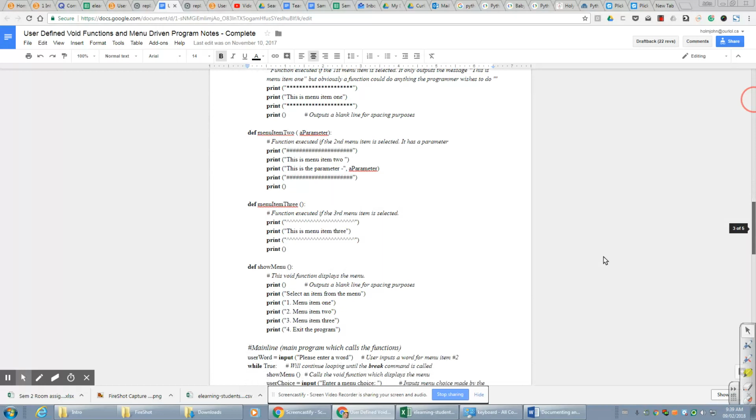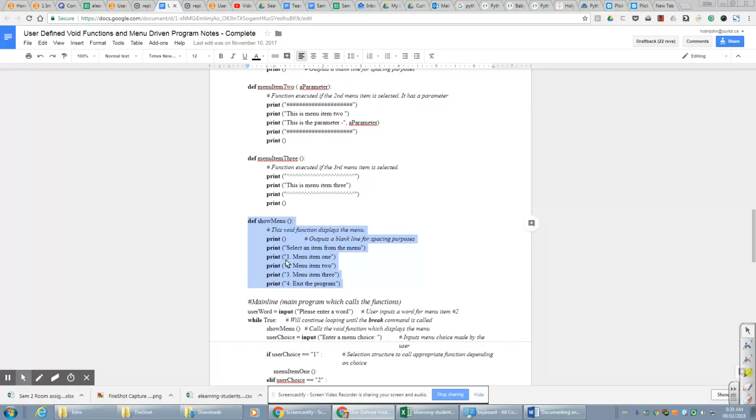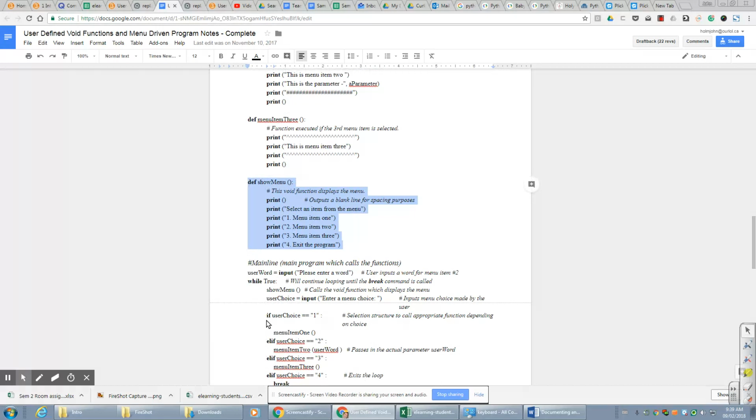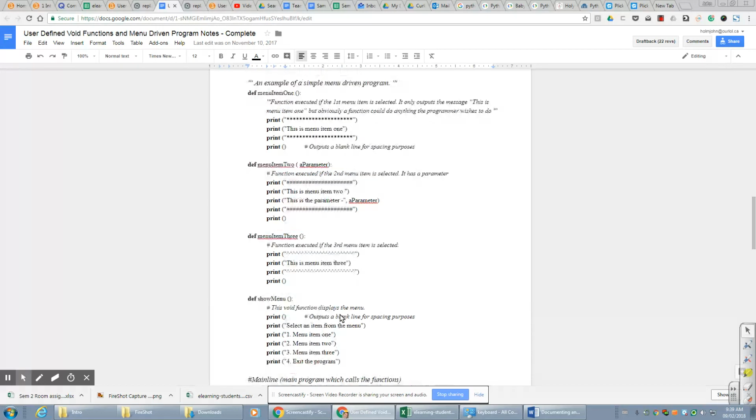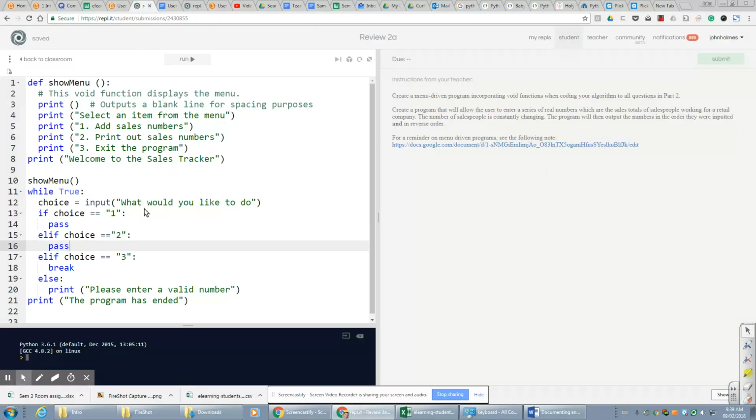And the idea here is that you put functions. This is your menu function that actually prints the menu items out, your choices. And then, choice number 1 is menu item 1. You check if the choice is number 1, then you call the function called menu item 1, and whatever you want to happen, that happens in this function. So I've kind of got that started. I've got my show menu option, and this program is going to evolve.